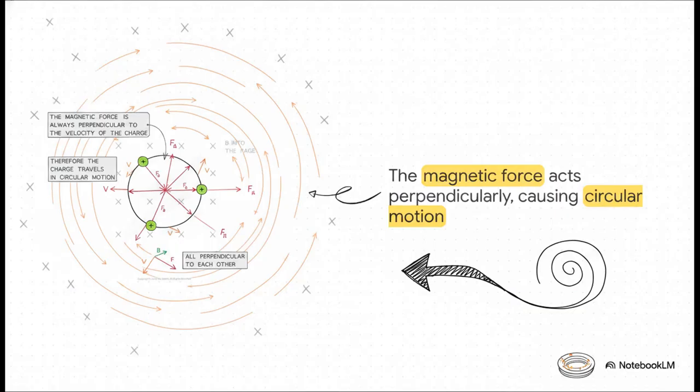Let's actually visualize that crucial 90-degree entry for a second. When the particle's velocity enters the magnetic field, the resulting magnetic force acts perfectly perpendicular to that velocity. Because this force is always pushing inward at a strict right angle, it acts as a centripetal force. It can't speed the particle up, and it can't slow it down. It can only continuously steer it, locking the subatomic particle into endless, perfect circular motion. This is exactly how massive particle accelerators and mass spectrometers control subatomic traffic.